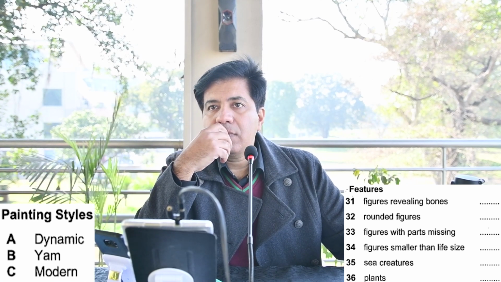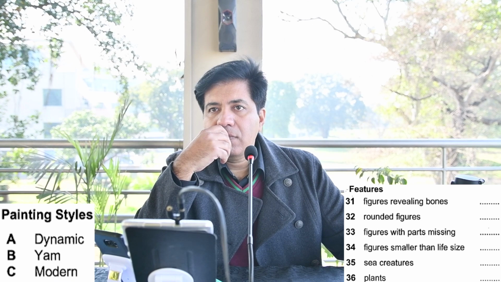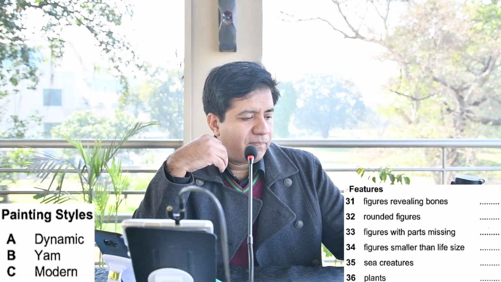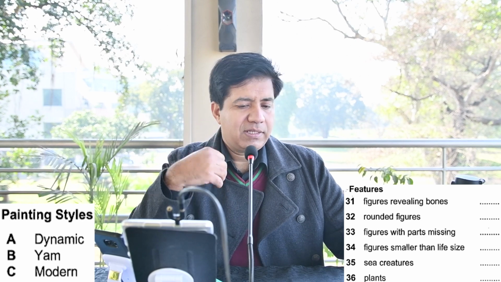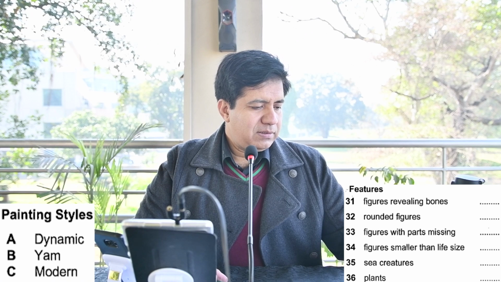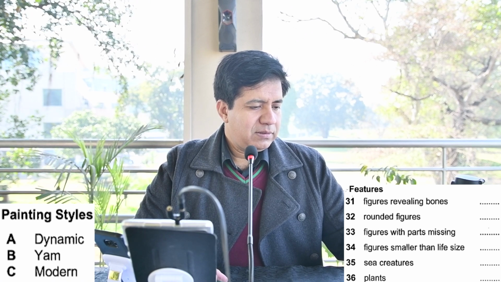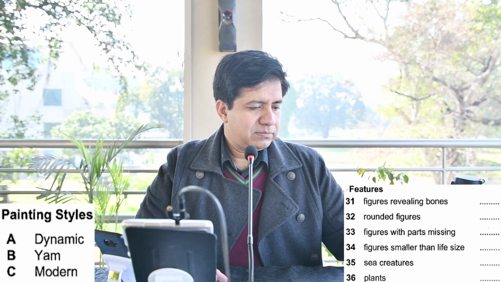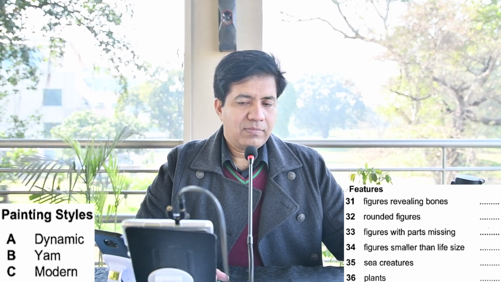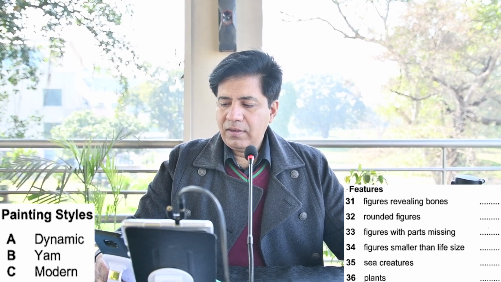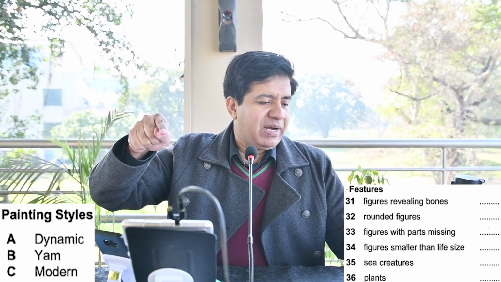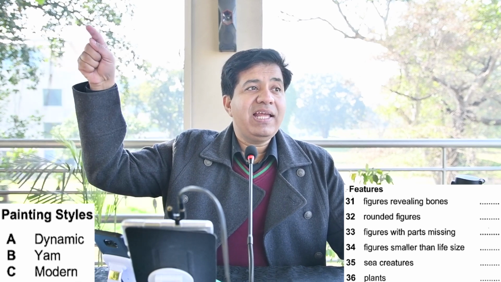Aboriginal rock art also records the environmental changes that occurred over thousands of years. For example, we know from the dynamic paintings that over 8,000 years ago, Aborigines would have rarely eaten fish, and sea levels were much lower at this time. In fact, fish didn't start to appear in paintings until the Yam period, along with shells and other marine images. Fish didn't start appearing until the Yam period. So sea creatures came in Yam.